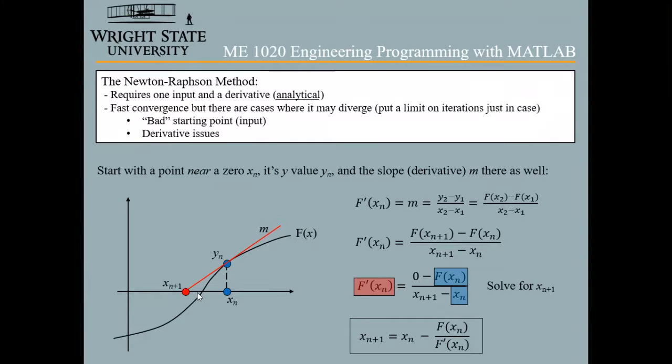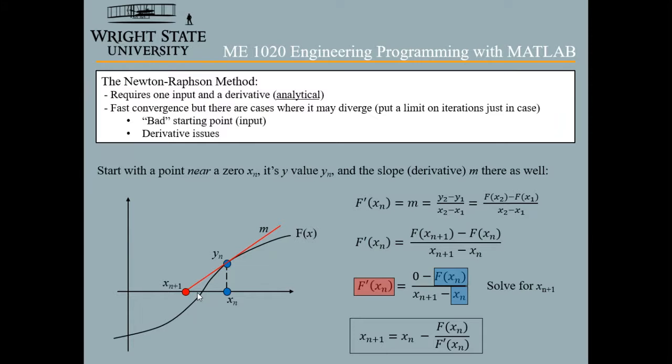So why would we end up using the bisection method over the Newton-Raphson method? Well, one reason is that this requires one input and its derivative, and in order to have the derivative, it needs to be analytical. The bisection method can work without the function being analytical. You could use interpolation with numeric data and get pretty close to the final answer. So using a combination of interpolation and the bisection method, you could find the root of just about any function, any set of data. You could find a 0 of it.